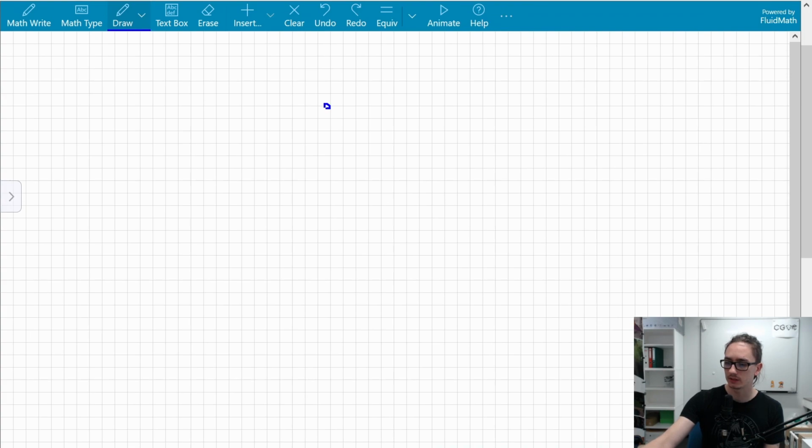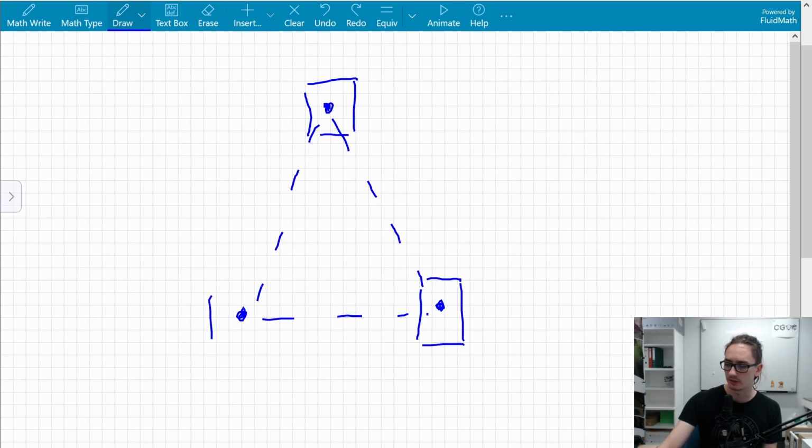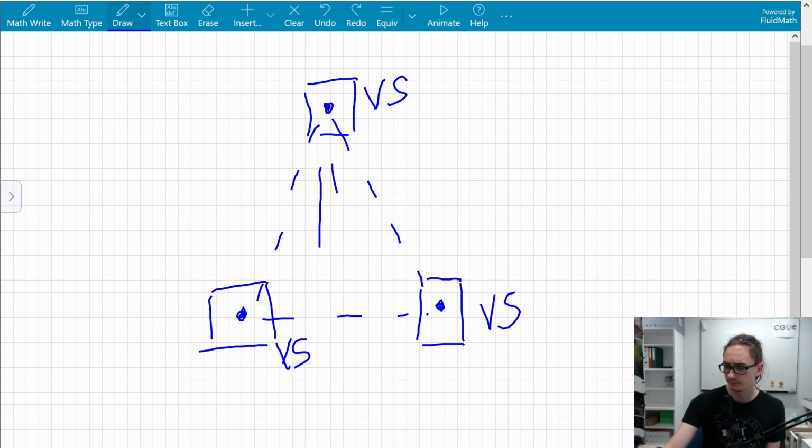Let's say that we have three vertices which form a triangle. So for each vertex, we run the vertex shader. And for each fragment, let's say those are the fragments in the triangle, we run the fragment shader.